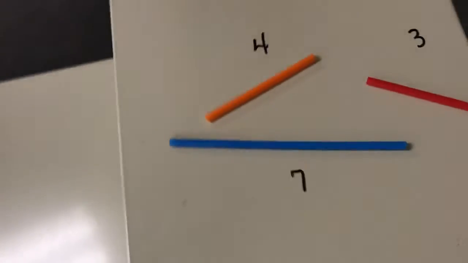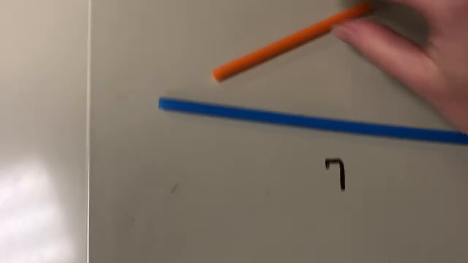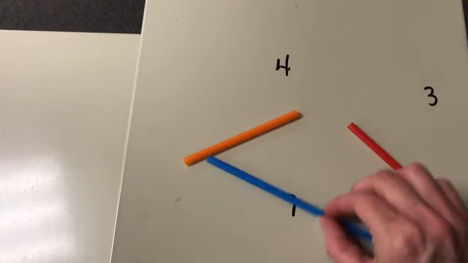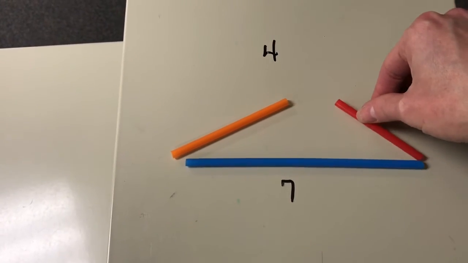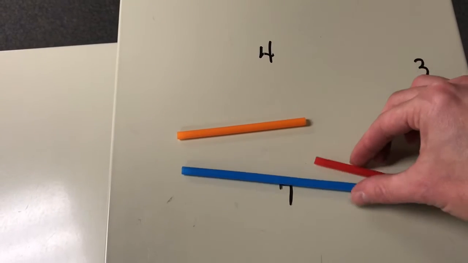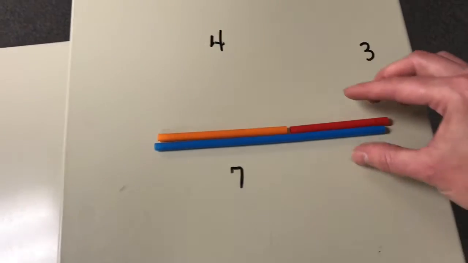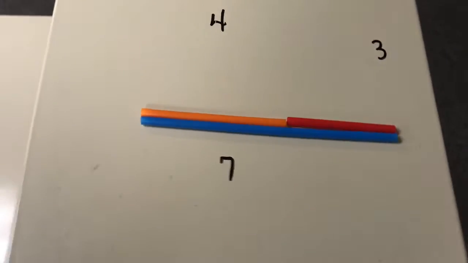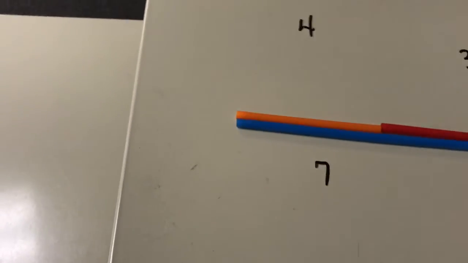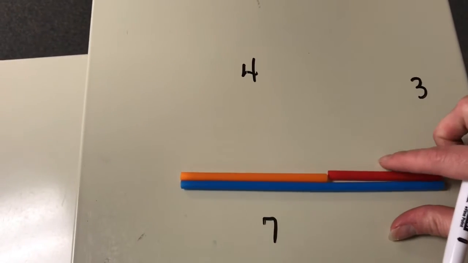Let's continue. Oh, okay, here are some straws. I bet I'm supposed to try to make a triangle. What? I give up. Or maybe that's the point. Maybe you're not supposed to make a triangle. We've got 3 and 4 and 7. All it would make would be a straight line.